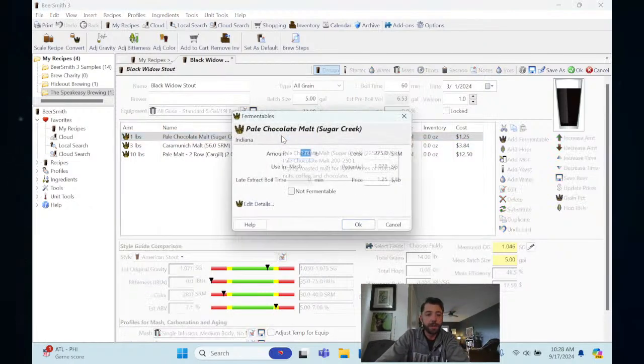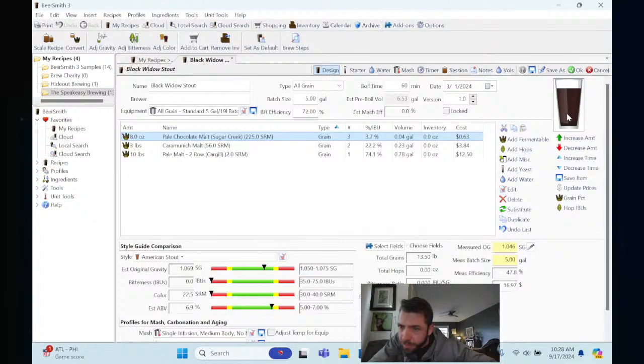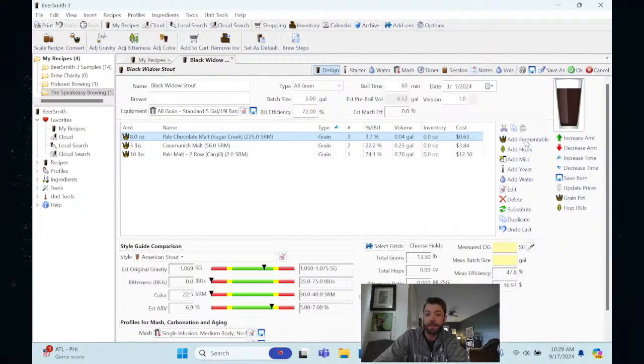So let's go back in here. I don't want that. Let's do 0.5 pounds, half a pound. That's 3% of the beer. Now you can see, if your color is showing up like mine, it's a nice dark brown color. It's on the verge of going jet black, but it will go jet black after our next one. We're still at about 6.9% alcohol by volume. We're going to amp this up a little bit.